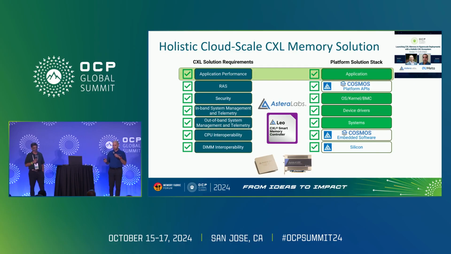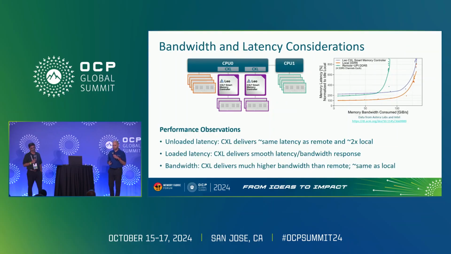But what we really want to focus in on is how to get the best value out of CXL. How do you actually deliver that application performance? Because a lot of the conversation so far has been around how do we get to the enablement? How do we do all the different software ecosystem enablement pieces, the reliability? But there hasn't been enough focus, we feel, on delivering the best performance. So we wanted to dive in a little deeper there.